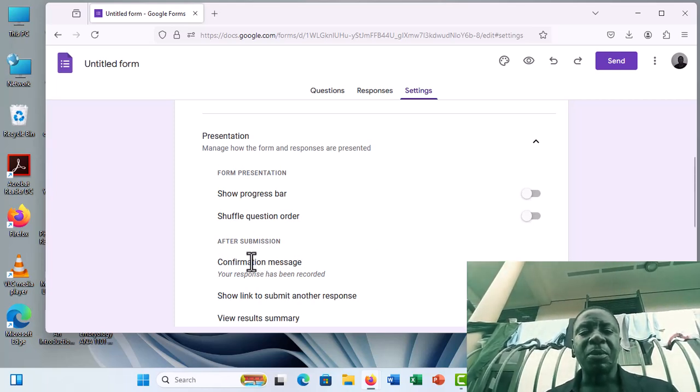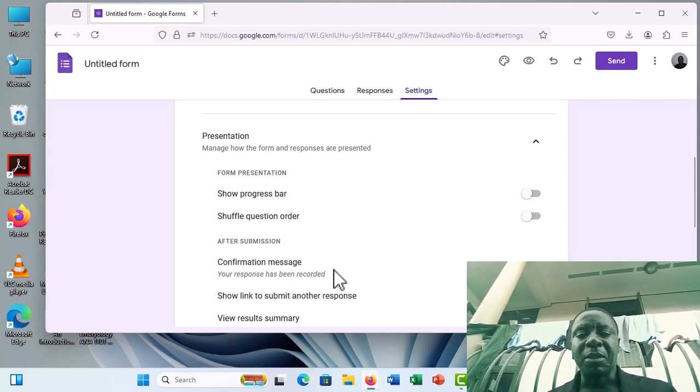Then after submission, confirmation message, which you can edit before the response is recorded. So this is the response when you are being recorded. It means you are using it online either for a focus group discussion or to put questions to a person, and the answers are just recorded here.